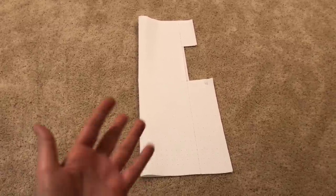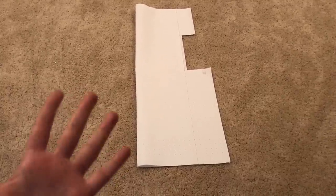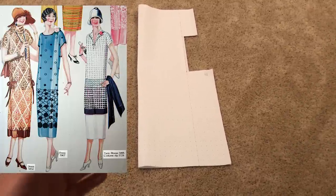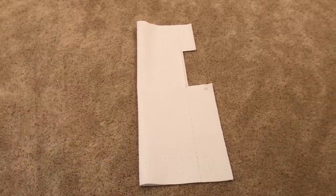A lot of times our modern interpretation of 1920s fashion shows it as being super scandalously at the knee or even above the knee. A lot of times it was still below the knee in 1920s fashion. If you look at fashion plates, it's all about creating a long, lean line, and part of the way they do that is having the dresses be longer. So a midi length is much more appropriate. So that's why this one is 45 inches.